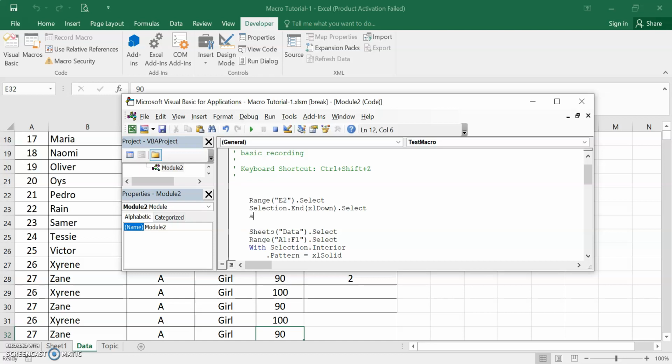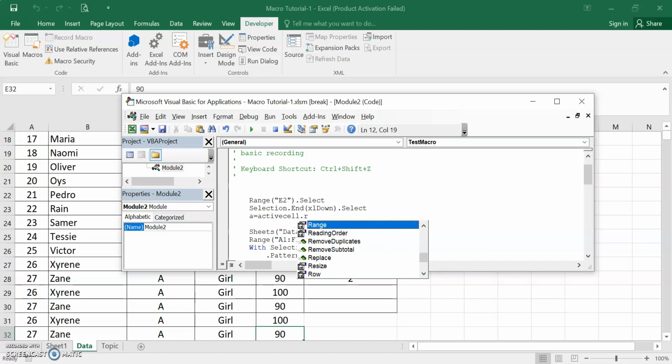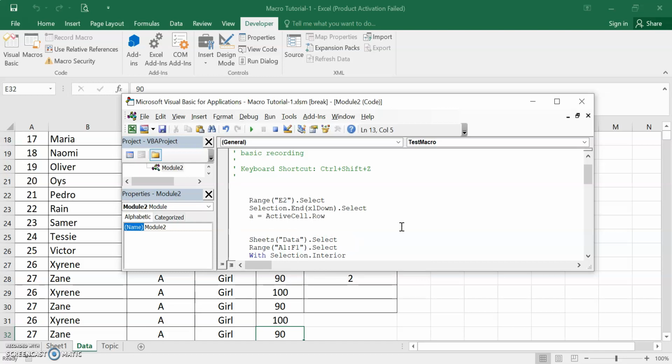I will represent it by A, and then tell it A is equal to ActiveCell.Row. So we tell it that from E2 till the last line, I'm not specifying which row number, but up to the last. Whenever there's data there, you have to pick it up as the active cell.